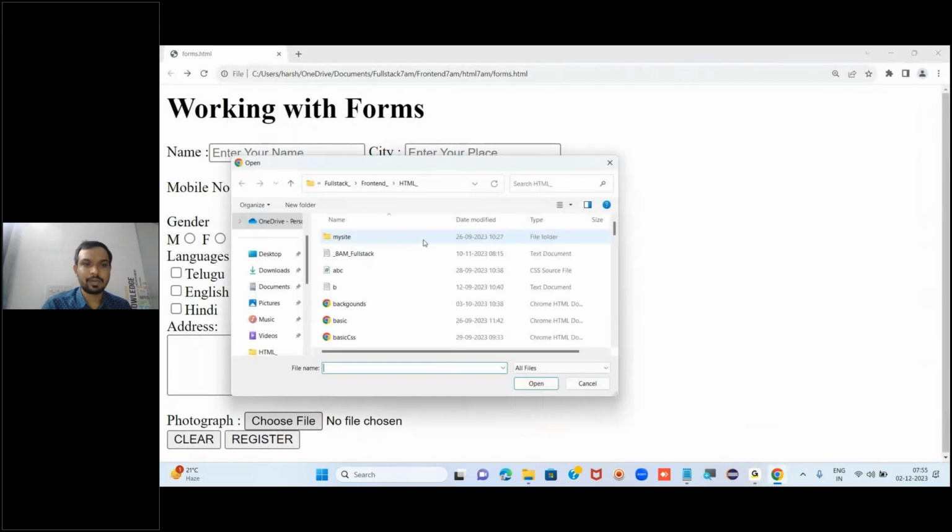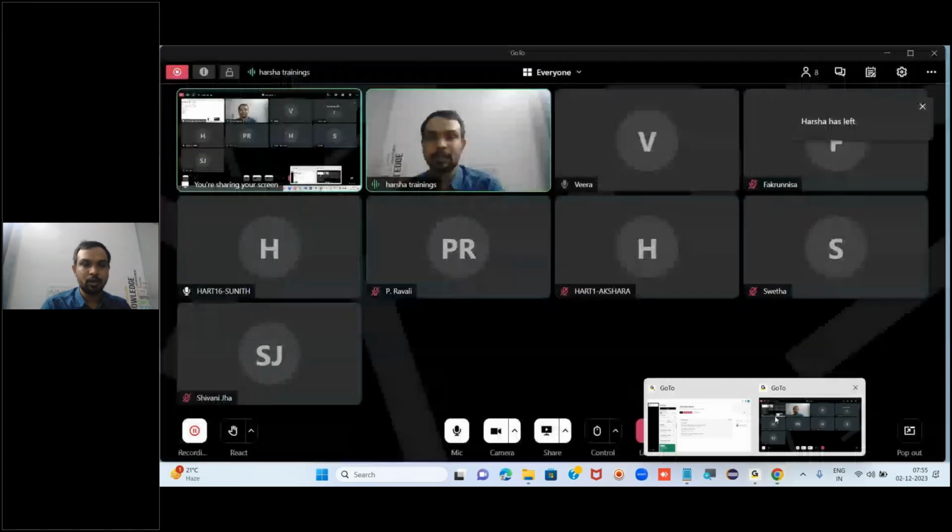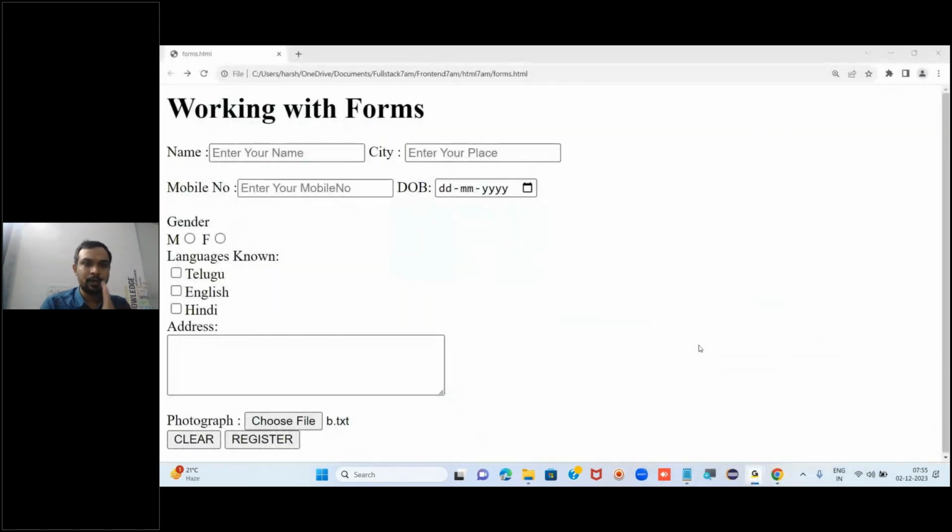See, this front end HTML is not your folder. Your folder is 7 a.m. But here I am uploading something, and it is taking only this one. At the end of the day, whatever file you are choosing, that file only will be submitted. Its path has nothing to do with it. Only the file name it is going to submit.